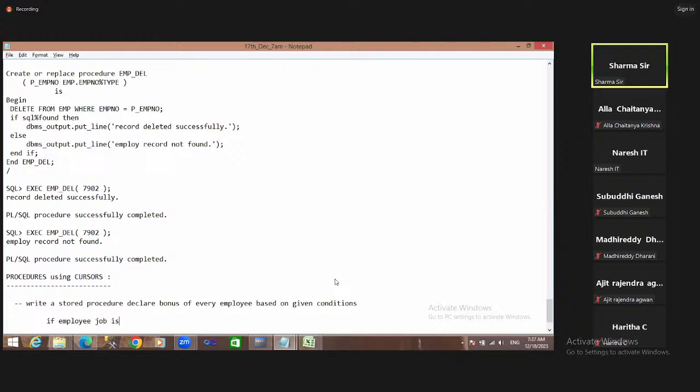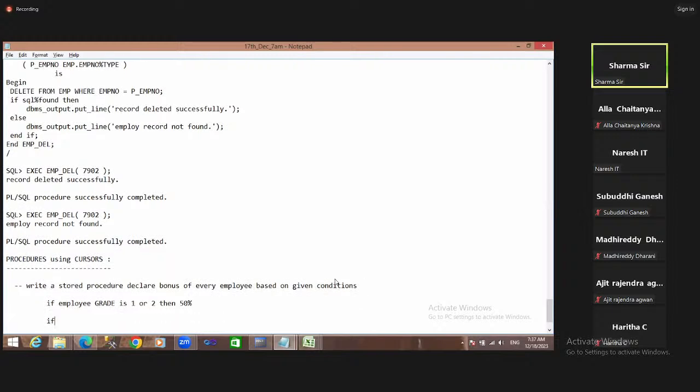If employee job is manager or analyst, or else if employee grade is 1 or 2, then 50%. If employee grade is 3 or 4, then 30% increment.